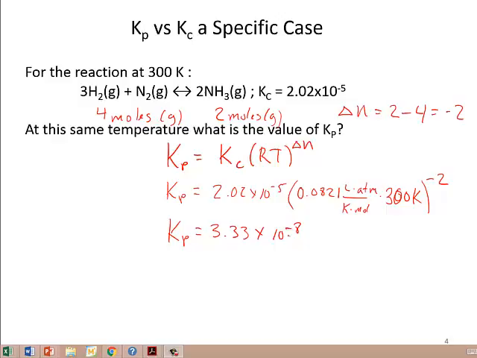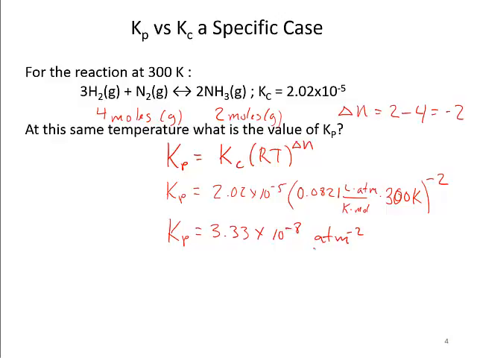This is nearly 1,000 times smaller when we use units of atmospheres than when we use molarity for the amounts of reactants and products, but if we were to solve a problem using atmospheres, this would be the value that we would have to use for the equilibrium constant. It does have units. The units are atm to the -2, but rarely are those reported. Our textbook never reports them, but you will see researchers who let you know what units they're using for their partial pressures.